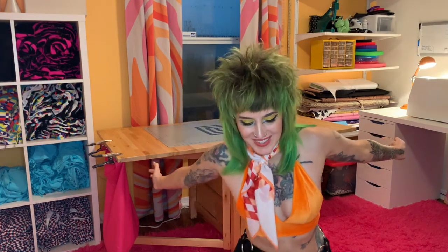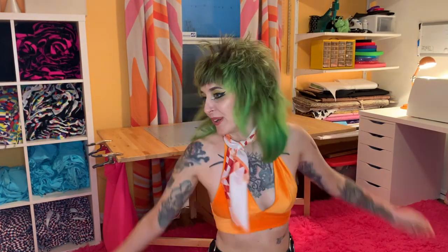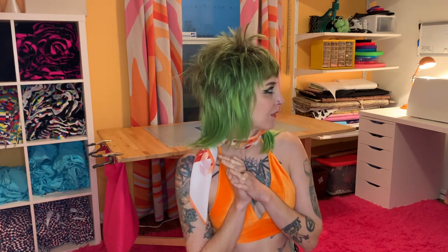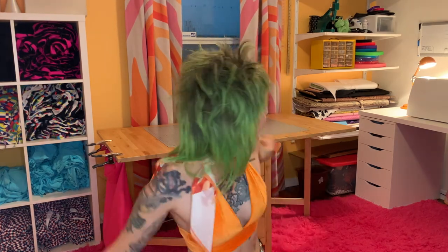All right, so that's the room. I'm very happy with how everything turned out. It's taken forever, it's not perfect, but you know, I think I did a good job for what I had to work with and for what I needed this room to function as. And I hope you all liked it. Let me know if there's anything you'd change or if you liked it or not.